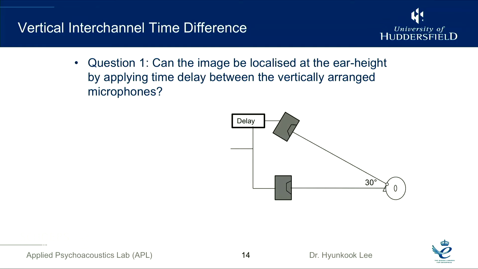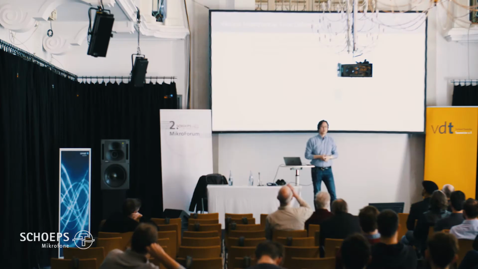So how do we deal with this situation when the height channel microphone captures unnecessary direct sound? The first question we can ask is, can we apply a time delay to the height channel, so we can have a so-called precedence effect? When you delay one channel by about 1 millisecond, then the image is shifted to the earlier sound loudspeaker position. That's the well-known precedence effect.